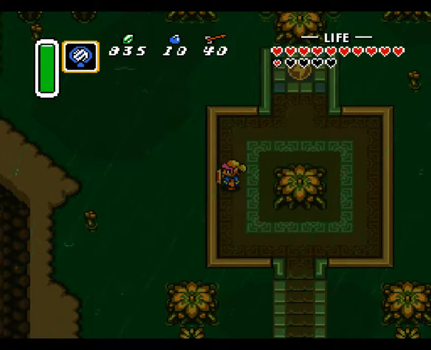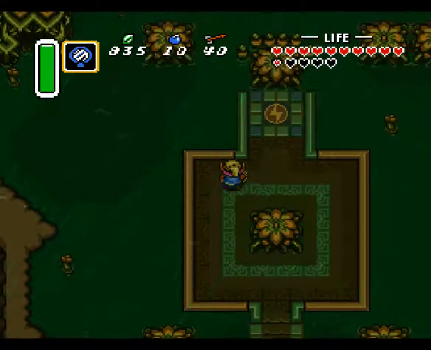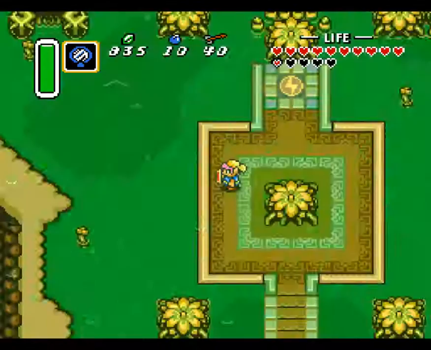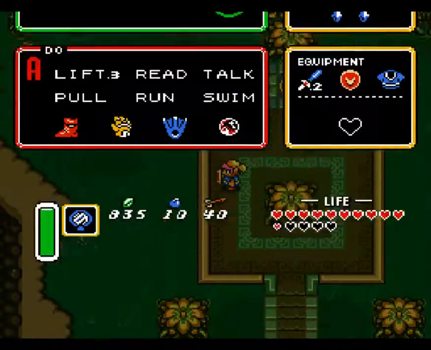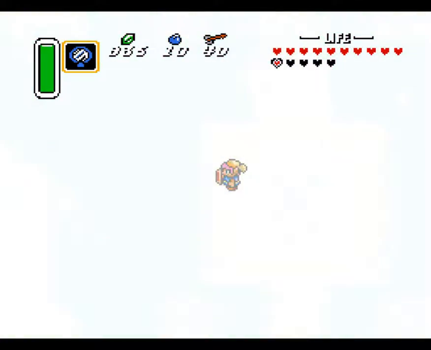Okay, let's finally get out of this. So last time we tried to enter this dungeon and we learned that we actually need to make the rain stop in order to do so. But in order to do that, we need a medallion, namely the Ether Medallion, which we don't have and which is obtained near the Tower of Hera. So we need to go back into the light world.